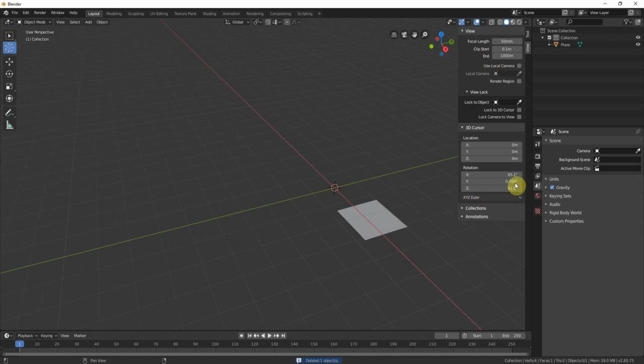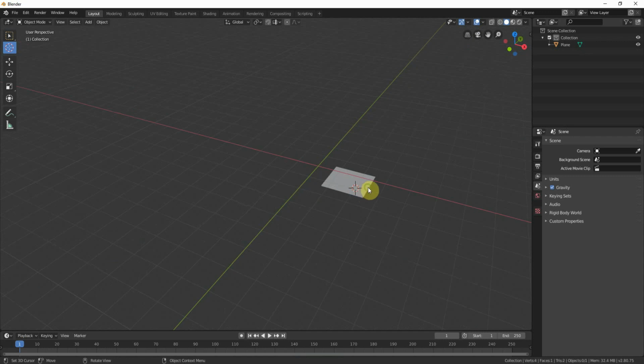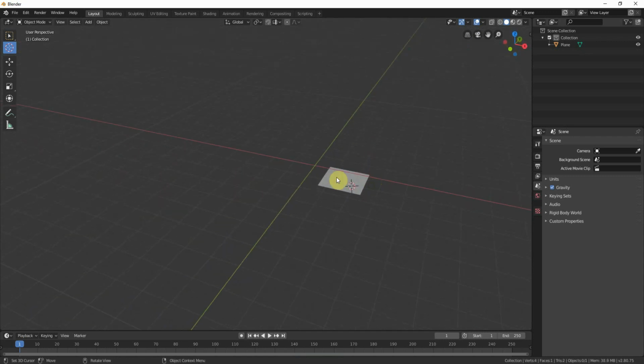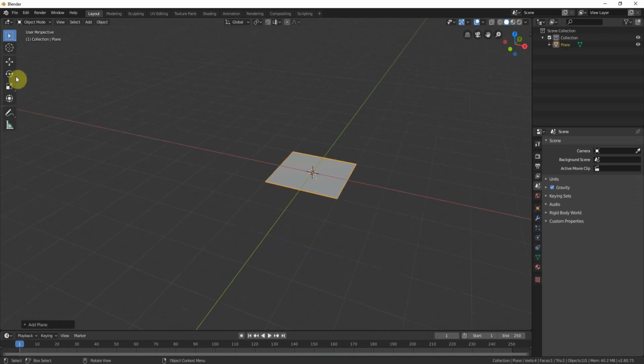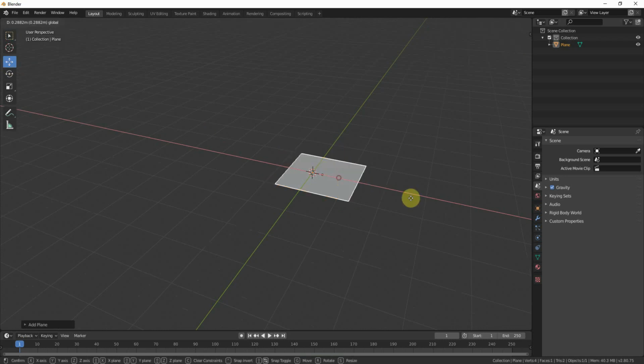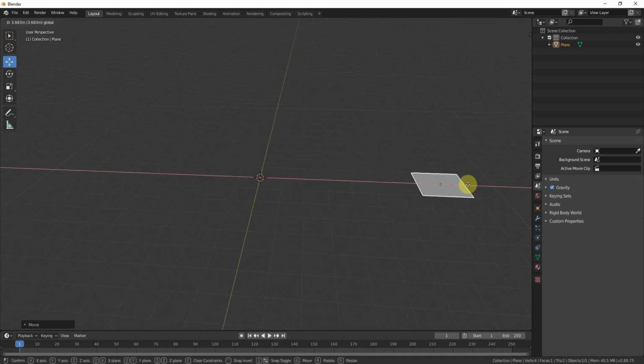Okay, let me collapse this panel. So that's our plane. As you can see, it's way below the grid, and I had my cursor tool selected rather than the selection tool. So let me delete this. A quick way to recenter your cursor back to the grid is with Shift C for center. Okay, so let me add a plane. I'm going to move this plane off to the side because I want to look at what object types I've got here. So that's a plane.